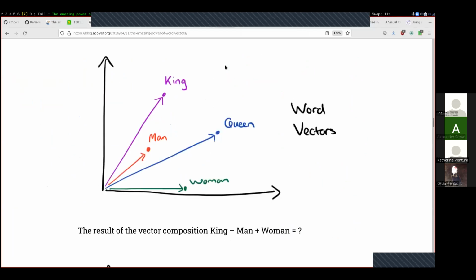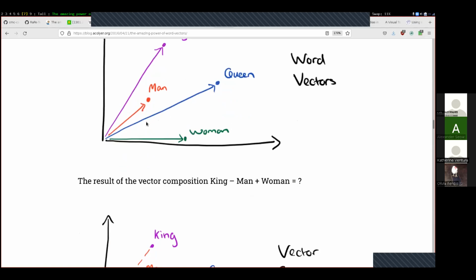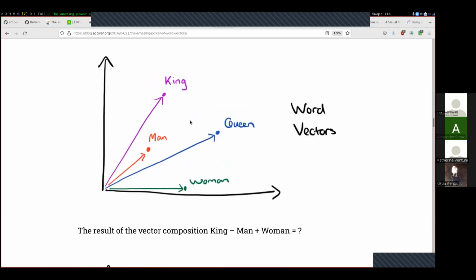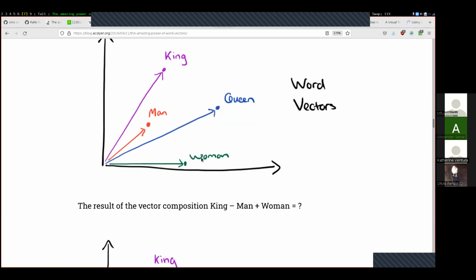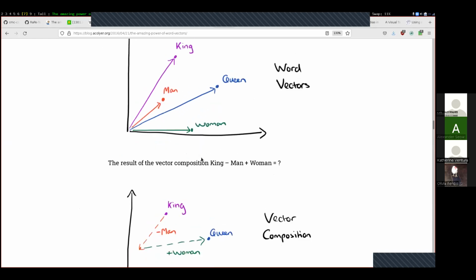Okay. Before talking about how to learn that representation, let's talk a little bit more about what we can do with it. Here is a cartoon drawing of what these word vectors might look like in just 2 dimensions. We have king, man, queen, and woman arranged like this. We can observe that the difference between the word king and the word man is extremely similar to the difference between the word queen and the word woman. I'll zoom out right here so we can see the next plot at the same time.